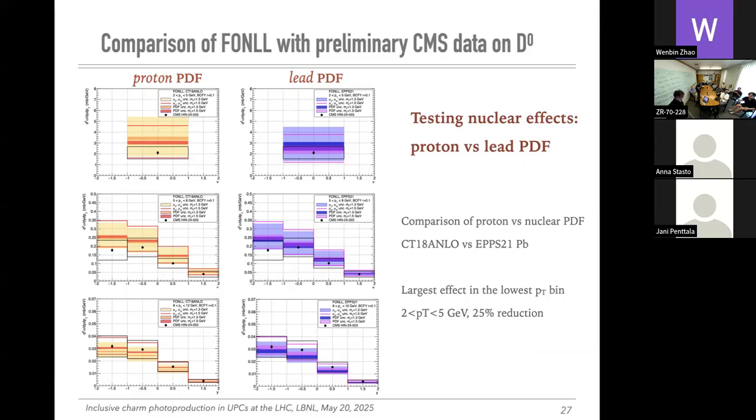So what you see is that in the highest PT bin there is very little effect. And here you start to see nuclear effects because this calculation is higher. If you look especially at these inner bands, they are higher than these. Okay, so here you start seeing shadowing. It's 25%. Here, if you look very closely at the central values, you see some 5% or something like that.